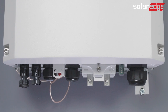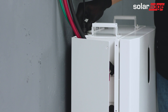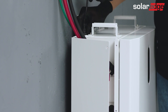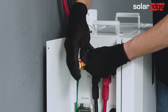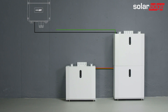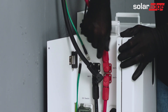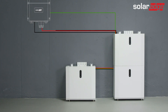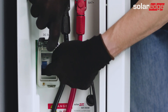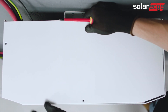Before connecting to the inverter, make sure it is off. Connect the communication cable to the top battery's connector marked with INV. Then, connect the communication cable to the inverter. Thereafter, make sure to connect the grounding cable to the utility ground. Lastly, connect the red and black DC cables from the top battery in the tower to the inverter. Pay attention to the polarity at the inverter side. Now, after you've finished wiring, turn on the circuit breakers and close the tower covers and the left covers in all batteries.